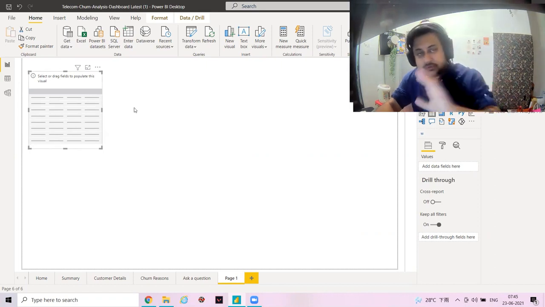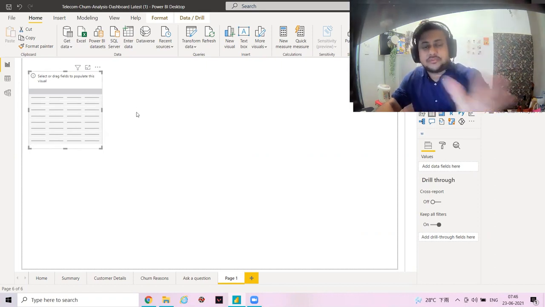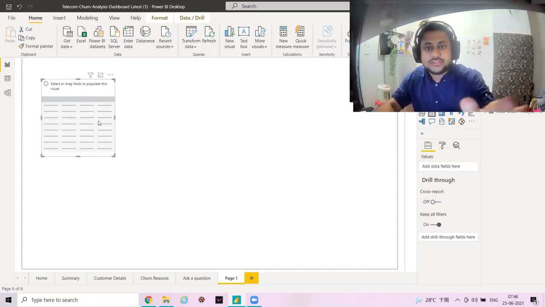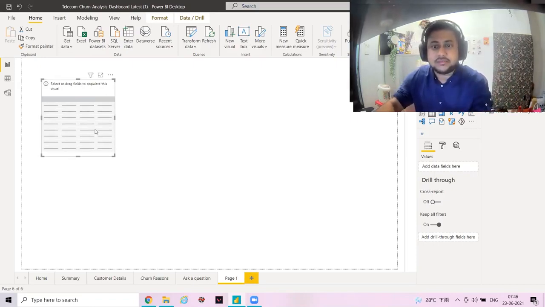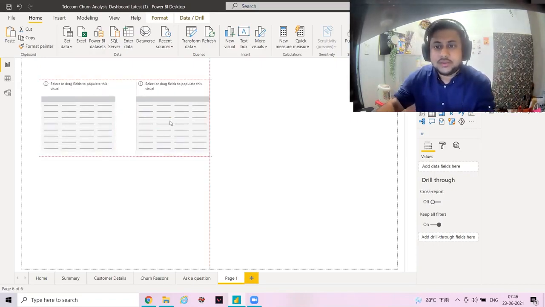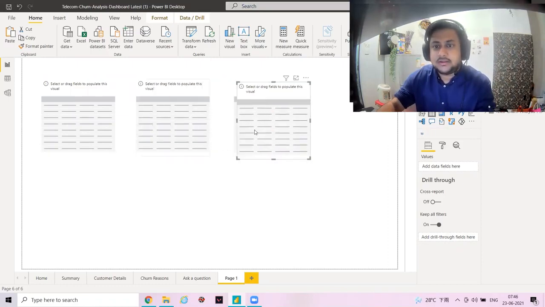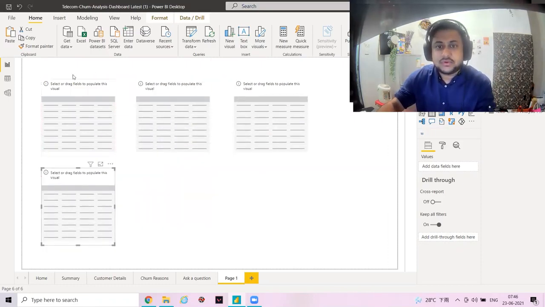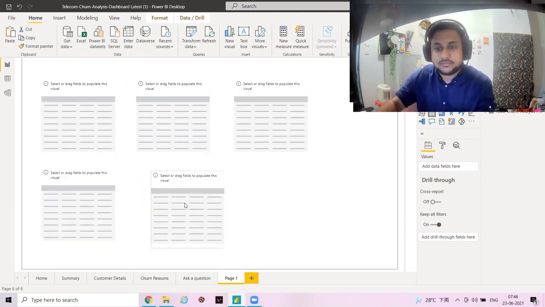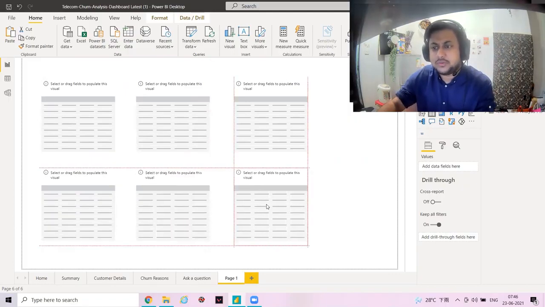That's going to be the first step of creating a dashboard. Once you have placed all these items, just imagine these are the different visualizations. It could be bar charts, pie charts, anything.